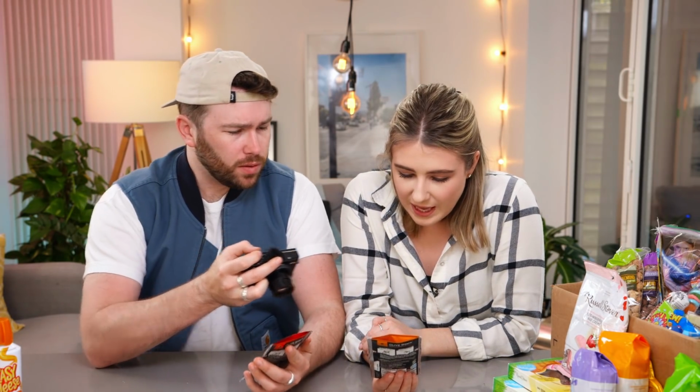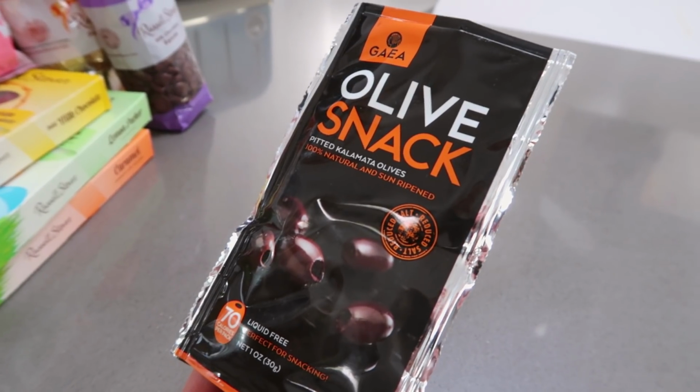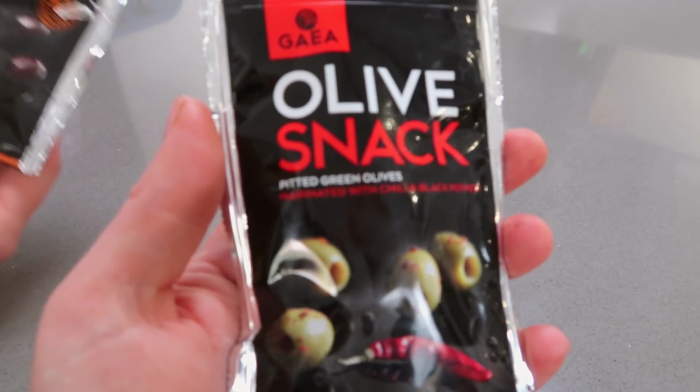So these are pitted Kalamata olives, natural and sun-ripened. And these are pitted green olives marinated with chilies and black pepper. And the brand is Gaia.